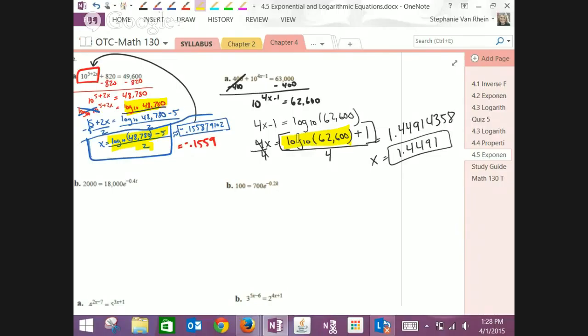So if you want to put it all in one line, you have to say the numerator in parentheses divided by the denominator in parentheses. That will keep everything in order. Do you not do the plus 1 though? You do, but you don't put it inside the parentheses. So this parentheses here, plus 1 is a separate thing, and then divided by 4. If you hit enter, divided by 4, your calculator will know what to do.